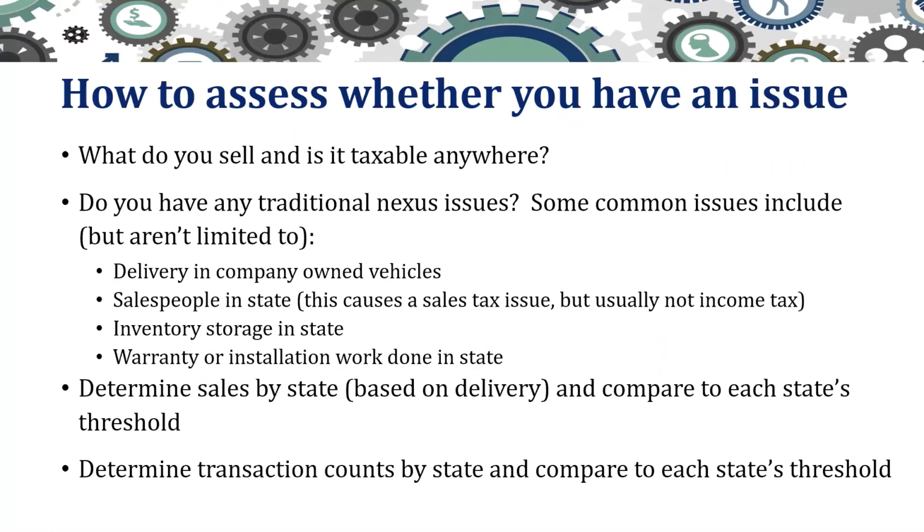So you might be feeling a little uncomfortable at this point, that you wonder if you've been doing something that's not quite right, or you haven't looked at these thresholds very closely, so you're wondering if it's an issue. How do you go about assessing yourself against these thresholds and deciding where you might have problems? So the first step is to see whether what you sell is taxable, and is it taxable anywhere. I know that's a little bit overwhelming, but start with your home state. Some things are pretty clear, but some things require a little bit more looking around in states where you might have a lot of activity.